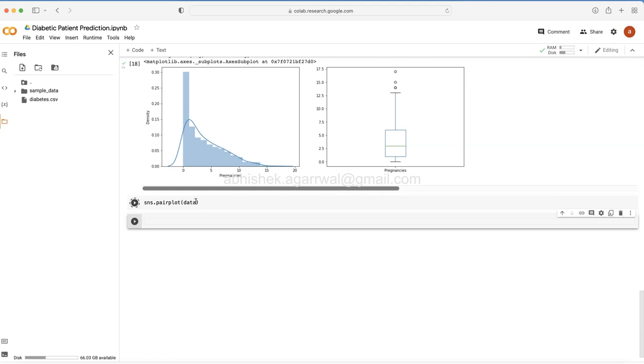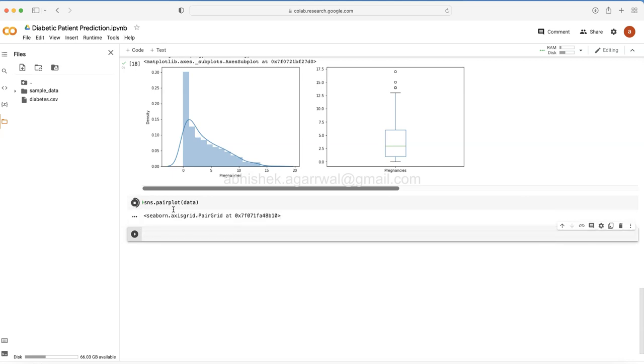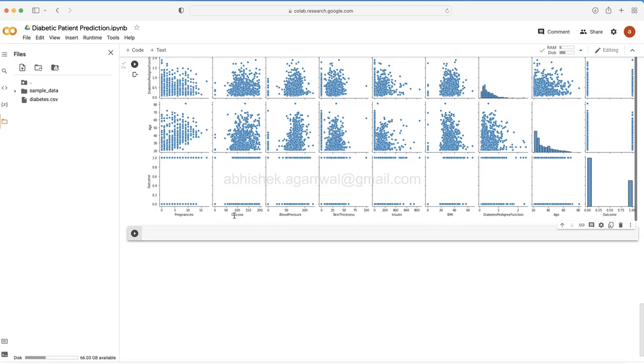That is it. It will take a couple of seconds, like it is showing. But let's see how much time it takes. Generally, based on the number of columns and the number of rows, that means how big the data set is, accordingly it takes time, because all the processing is happening online, right? Now you see we got the first notification that the PairGrid is coming, and it will take a couple more seconds. So let's see how much time it takes. That way you will get a real-time idea.